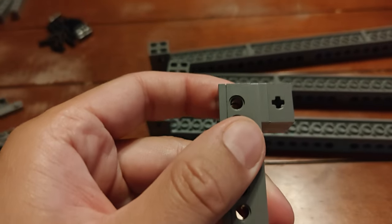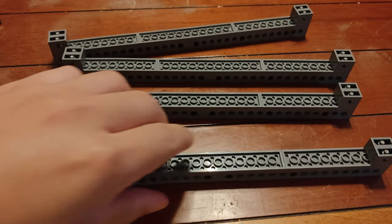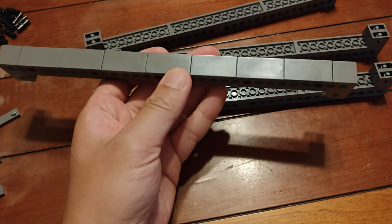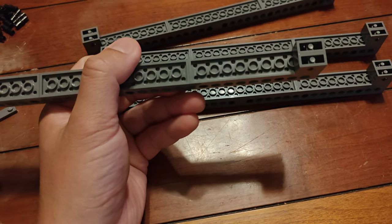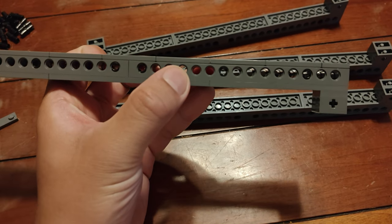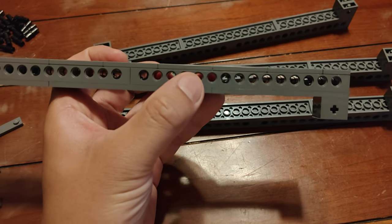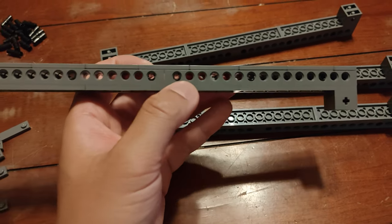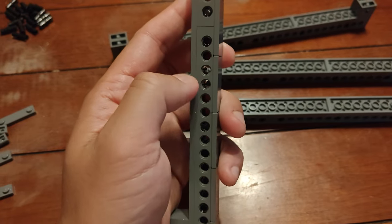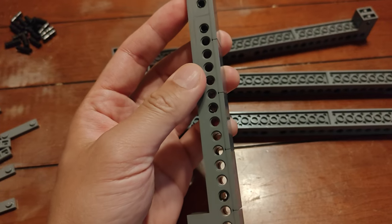That's going to add additional structural integrity on the top and bottom of the cube. Now our columns are done and they look great already. One side is completely flat with tiles and the other side has the additional support. And just for good measure we have pins along the entire column — three on each half. You can add more if you're paranoid, but we like to build onto things using spare Technic pinholes, so we've got to leave some open for interpretation.